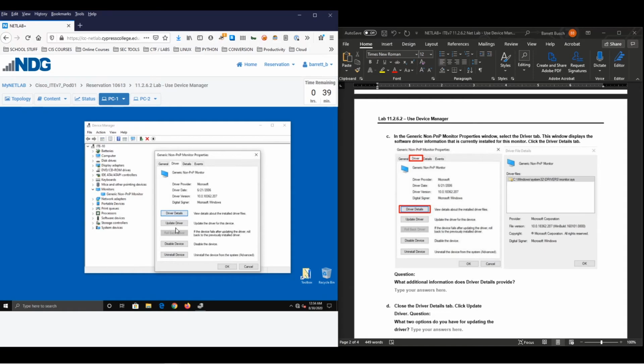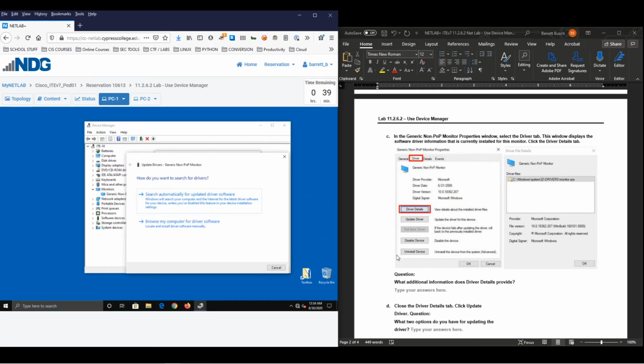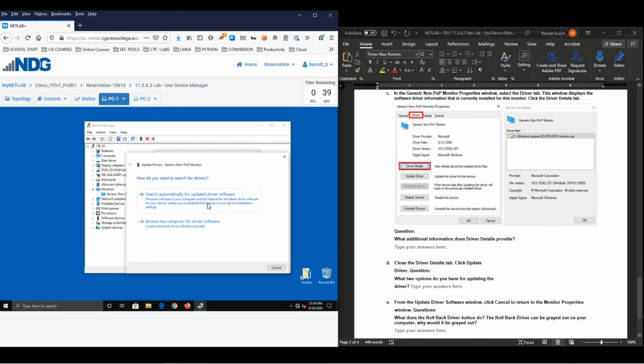Now, let's say we wanted to try and update that driver. So we can click Update Driver here. And it gives us 2 options. We can automatically search for an updated driver, or we can also browse our computer for the driver software. Now, that would be if, let's say, you downloaded the latest version from the manufacturer's website. That is often the case to really get your driver up to date and make sure you're running the latest and proper versions: download it straight from the manufacturer, and then you could browse to that location of the file.